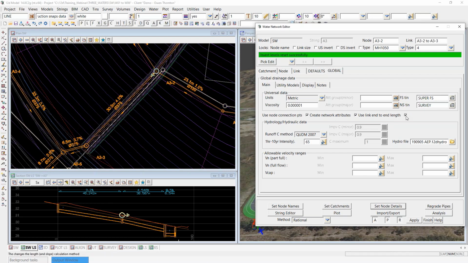Most of these connection points and link end-to-end, most of that has come from the construction side of the industry rather than the design side, because they've been giving feedback for years saying, give us models that represent what we actually need to build rather than these design approximations, please. So that's where it's come from, and that's what I would recommend.